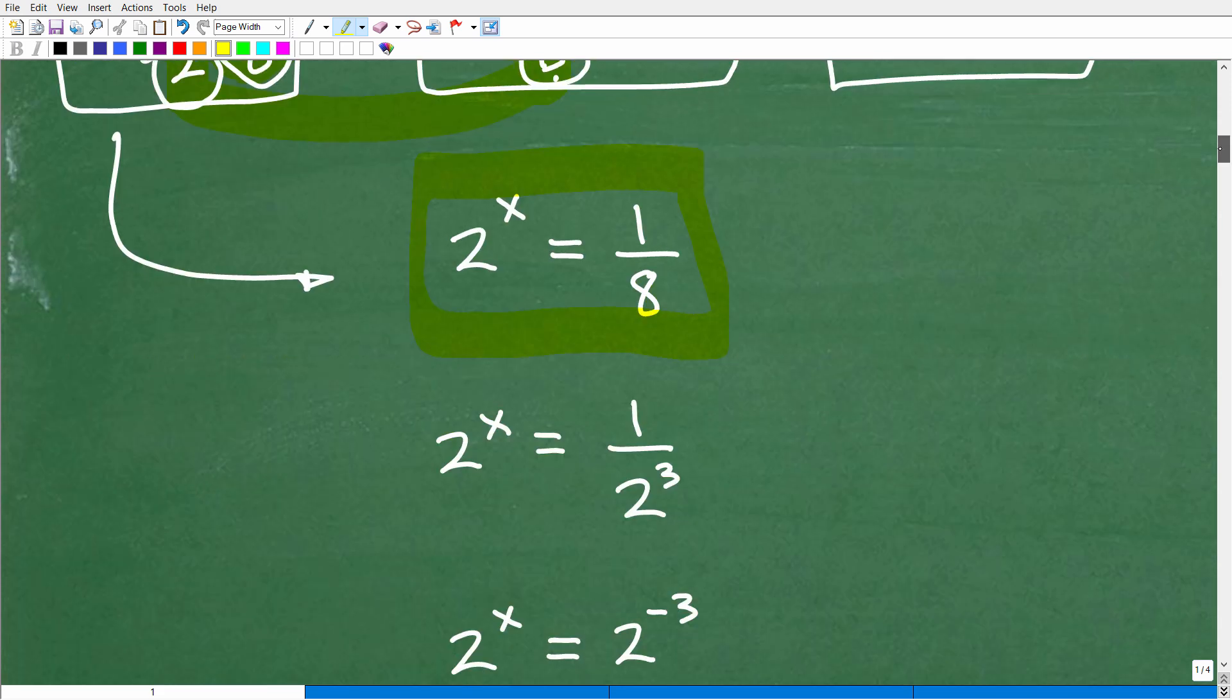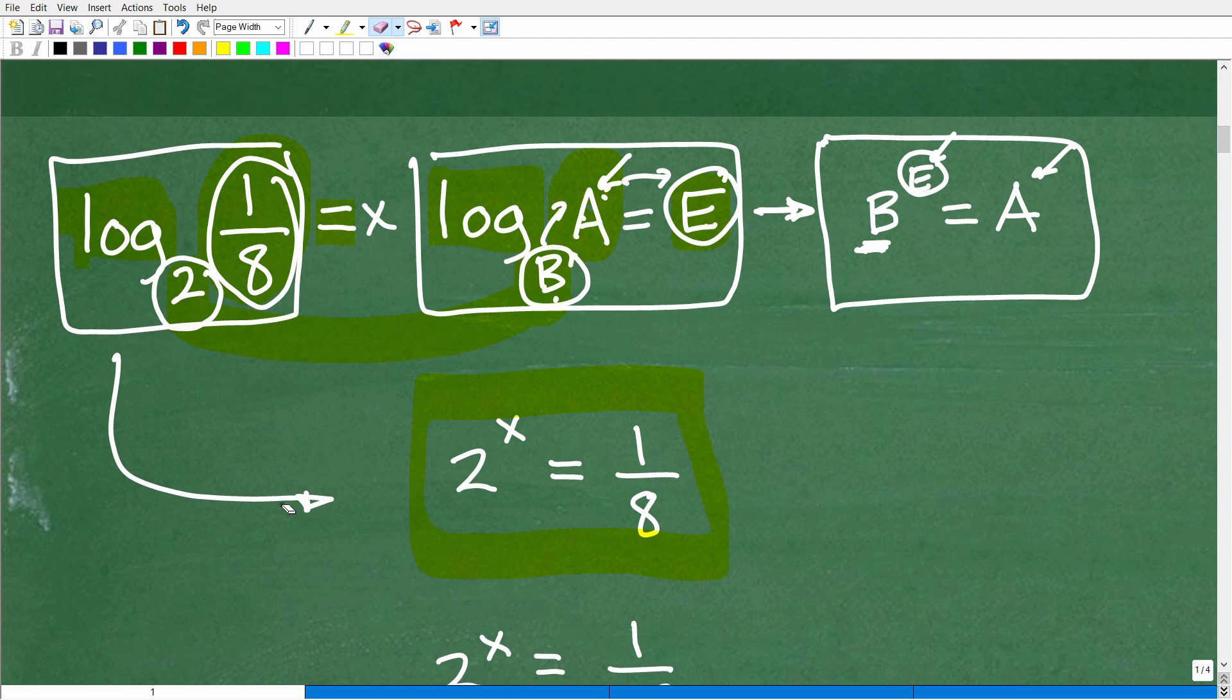So now some of you are like, wow, okay, what do I do here? Well, let me go ahead and show you. When you're in one of these classes, you know, pre-calculus, college algebra, algebra 2, and you're dealing with these type of problems without your calculator, you need to try to get all the numbers in the same base. So here I have base 2, and these problems typically are pretty similar. It could be base 2, you could be dealing with base 3, but it's going to be some sort of number you can do without a calculator. So what you want to do is put everything in terms of the same base.